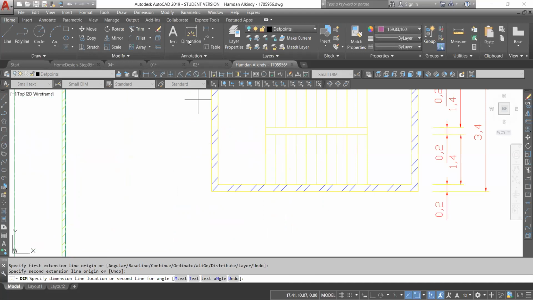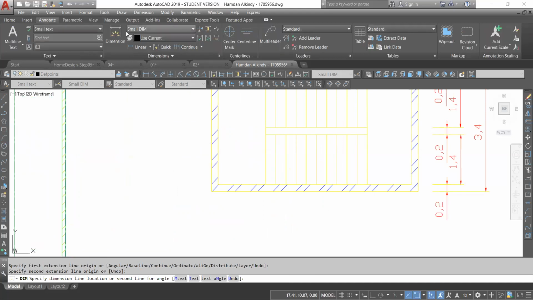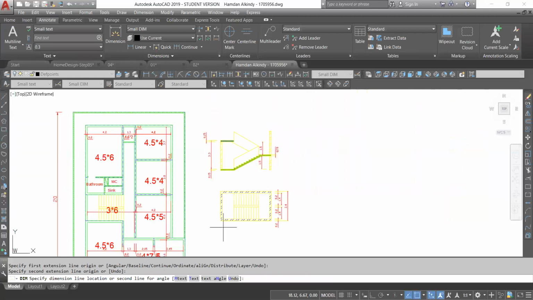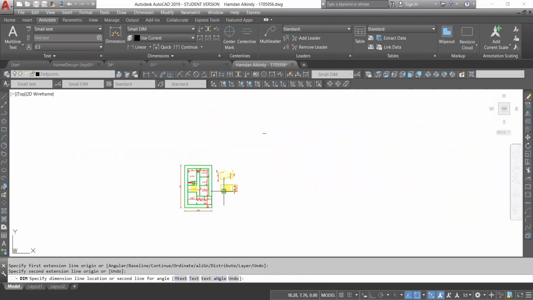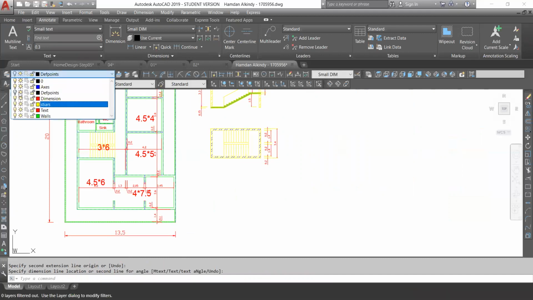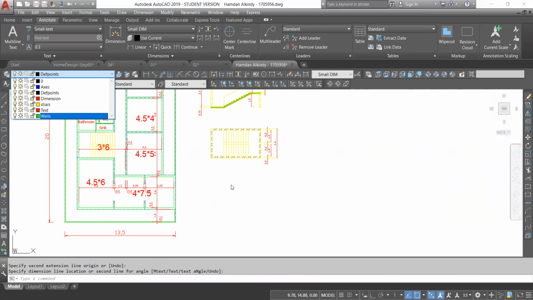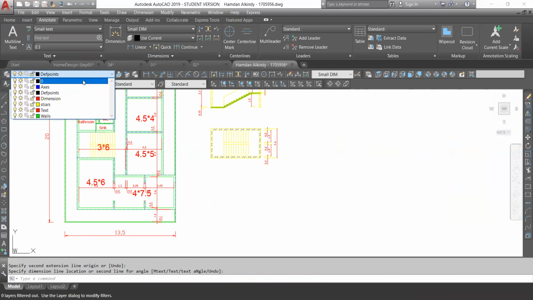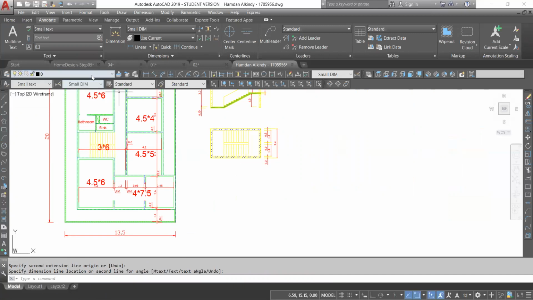I have to take and annotate the dimension from this point to this point. Where is it? I cannot see it. Okay, maybe the layer is off. Let us be on 0 for it. You have a dimension layer? Yes, you have a dimension layer.